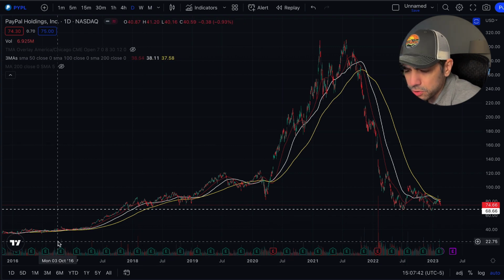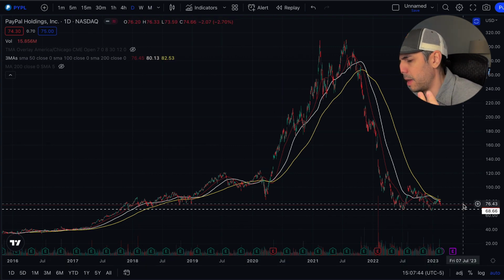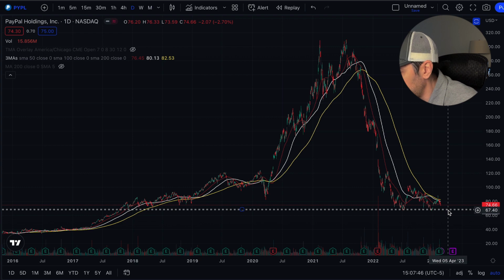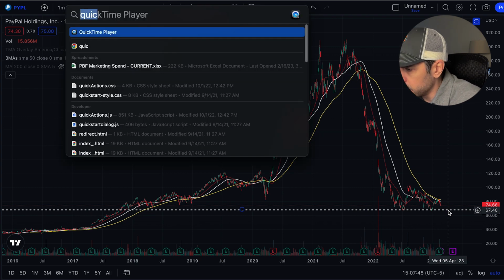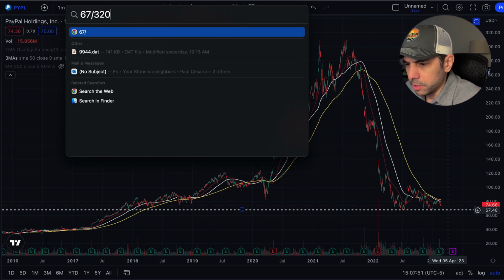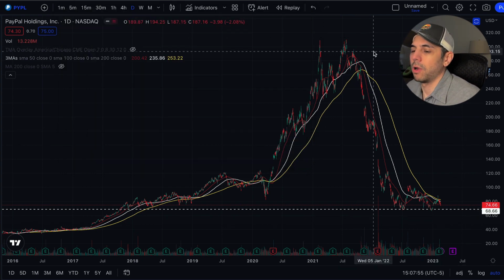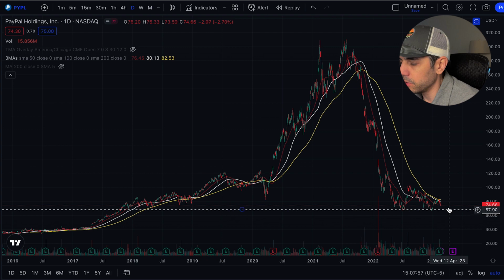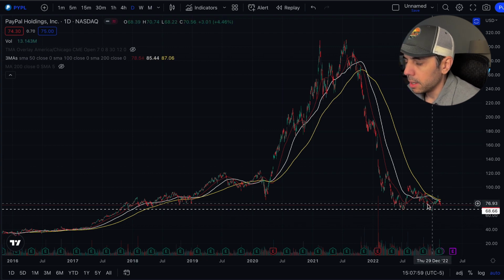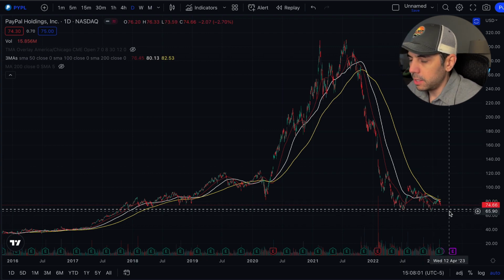So just looking at the chart, just huge run up and then basically a crash. I think right now PayPal is down, let's see how much that's down. Okay, 80% from its high. Huge drawdown, lost 80% of its value now. What I'm looking at, most importantly here, is a key level. So whenever we are going to invest in stocks, whenever we're going to put a trade on, the first thing we have to do is identify levels of support and resistance.